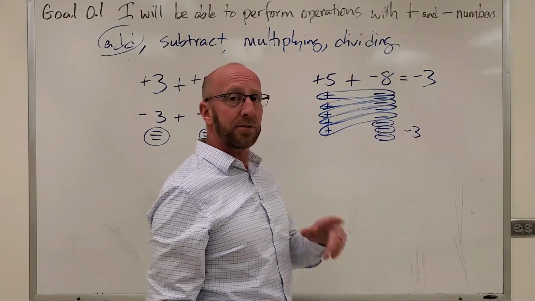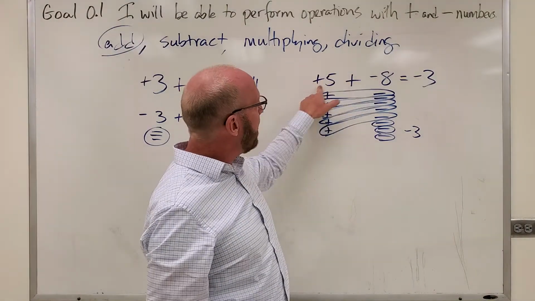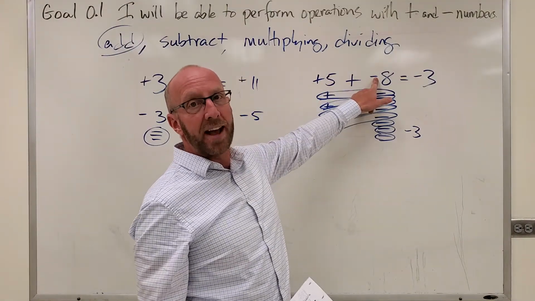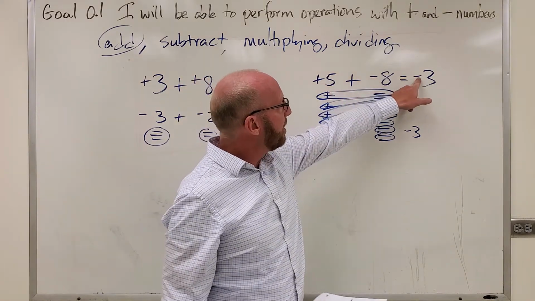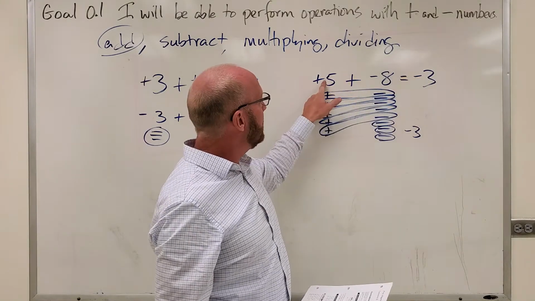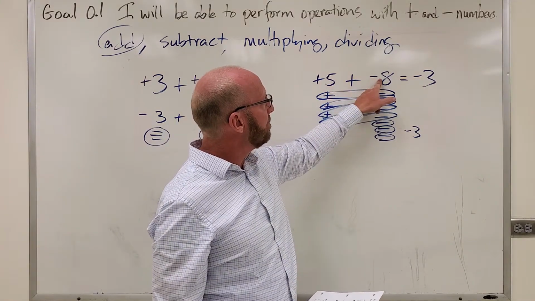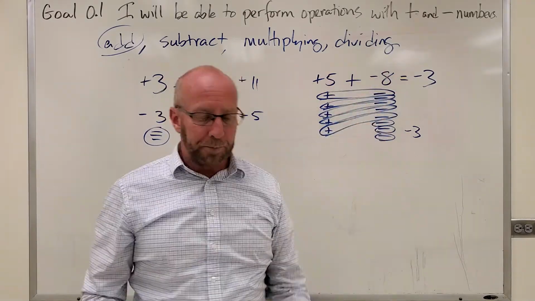There's 3 more negatives. So here's another question I'm going to ask myself. What do I have more of? Do I have more positives or more negatives? The answer is I have more negatives. 8 is bigger than 5, so I have more negatives. My final answer is negative. How many more negatives do I have? Well, these 5 cancel out 5 of those. 8 minus 5 is 3. So I have 3 more negatives in this problem.